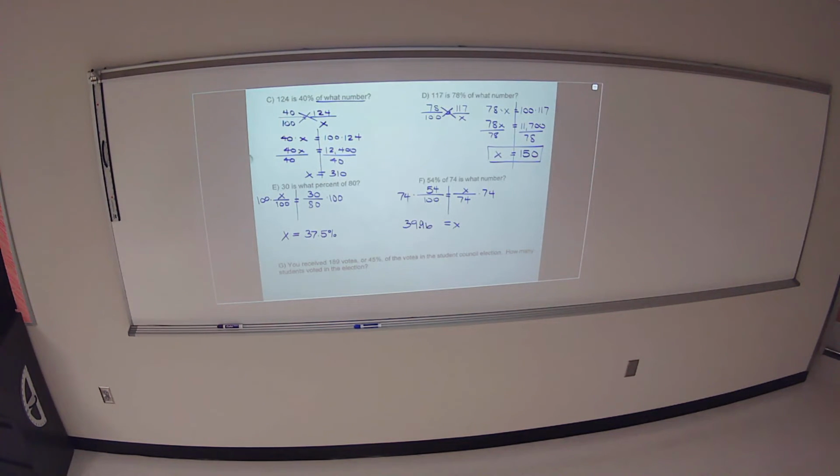Now, again, you may have different work for letter E and letter F than what I do because some of you are choosing to cross multiply all the time. I'm fine with that, okay? But again, I'm showing the most effective method, and if I can just solve this in a one-step problem, that's exactly what I'm going to do for those. So questions, I'm trusting you without calling on all of you to check your answers. Do we have any questions on D, E, or F? Caden? Okay, what about it?